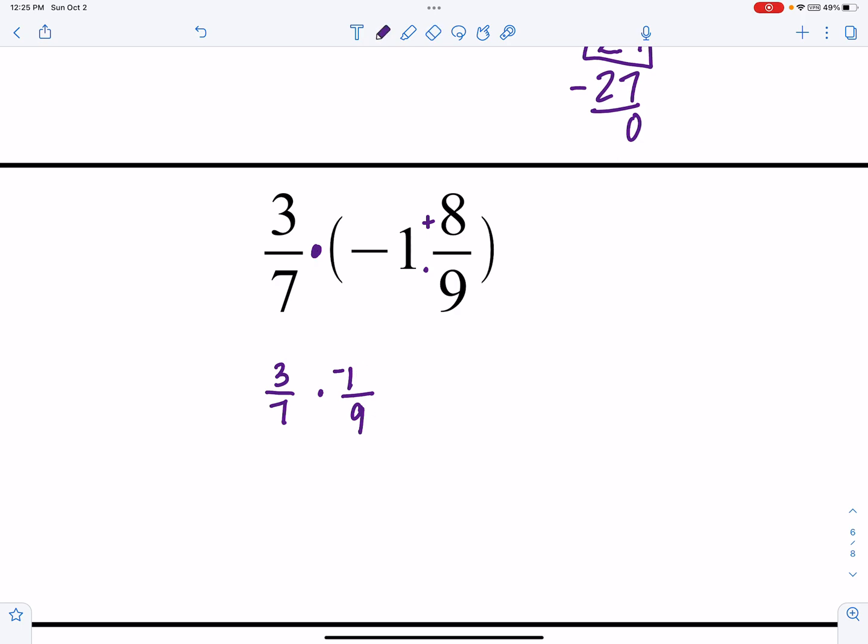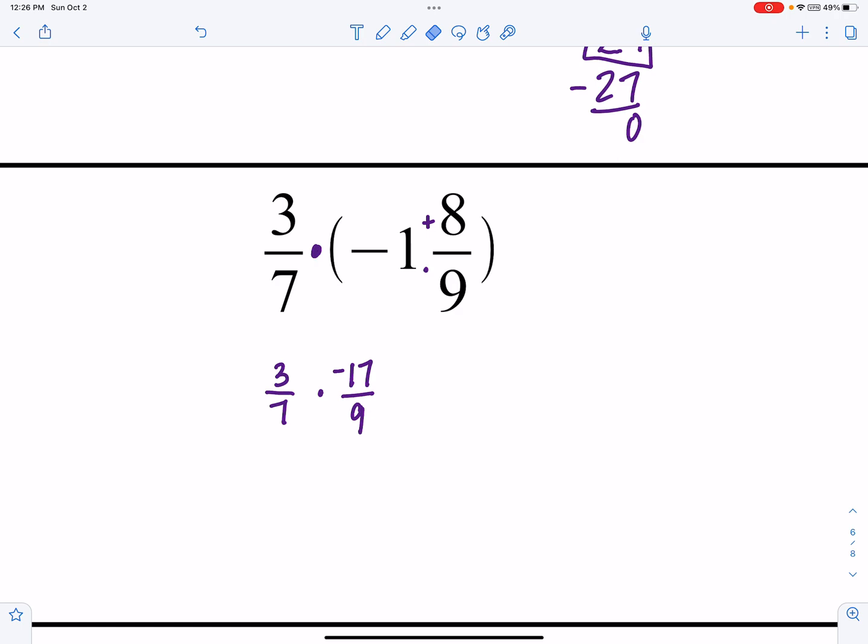Except that that should be 17. All right. Wow. And I'm writing negative 117. All right, so here we go. So we have 3/7 times a negative 17 ninths. Sorry, like I said, when I'm recording, sometimes I'm thinking of other things, and my kids are in the other room playing. So here we go.